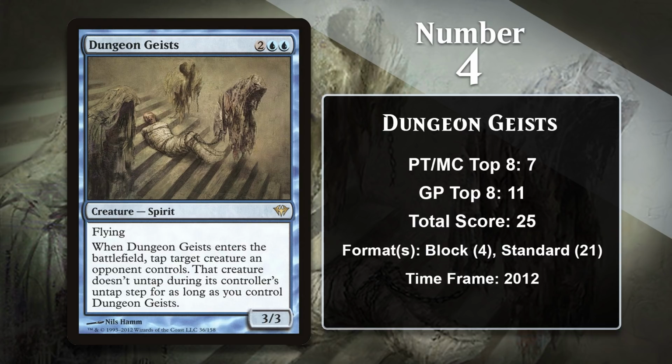In block constructed, Dungeongeist was played in Azorius aggro decks. Blue-white aggro decks also included the Geist in Standard, and it was also played in Delver decks there. Somewhat oddly, Dungeongeist gained all 25 of its points in a single year and has never been played since 2012. It isn't that odd for a card to gain all of its points in a single year. It's something we see in these videos from time to time, but it is pretty strange to have such a high point total all come in one year.